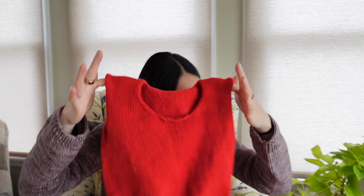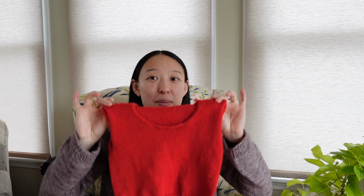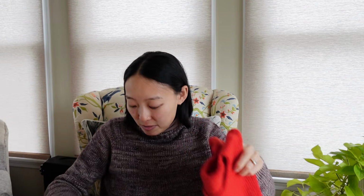And yeah, so I basically got to this point, and now I'm at a dilemma because I have about 40 grams left of a ball, 45 grams left of a ball maybe, and I'm a little worried that that's not enough to do the sleeves and the neck. Even though when you look at the pattern, I technically had just about enough yarn to do the whole sweater, I'm questioning it. So I'm kind of at a crossroads. Like I said, I finished the body, I just have the sleeves and the neck.